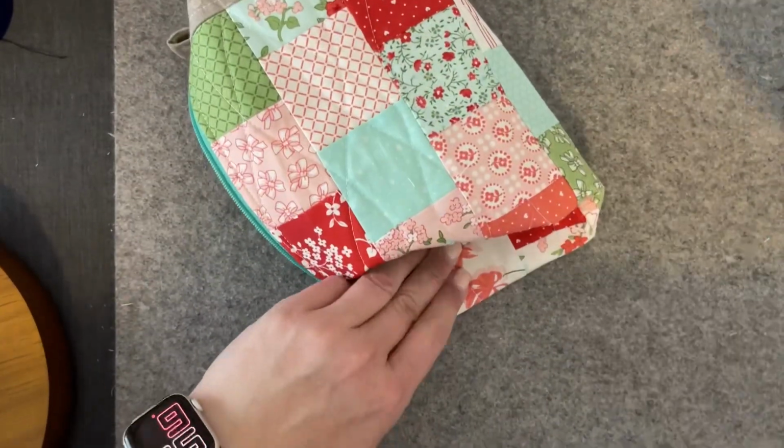I hope that this video tutorial has been helpful in showing you how I like to box a pouch.